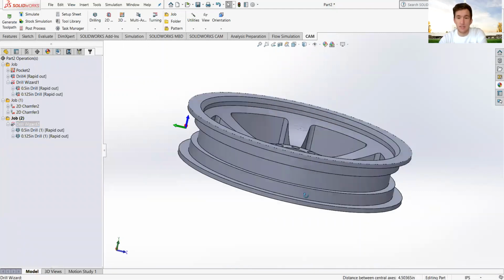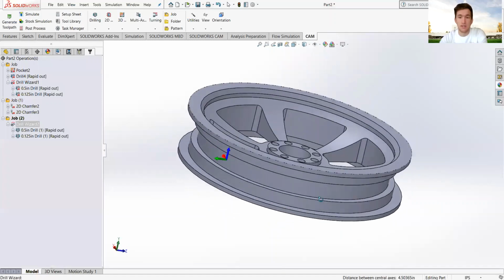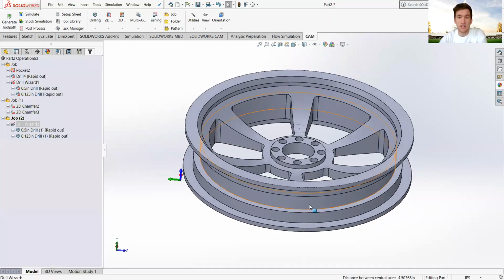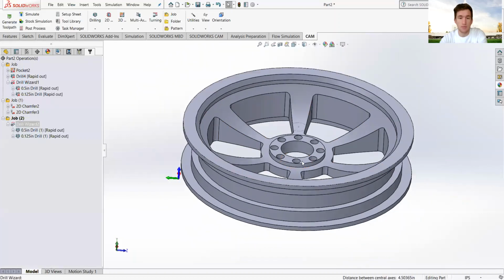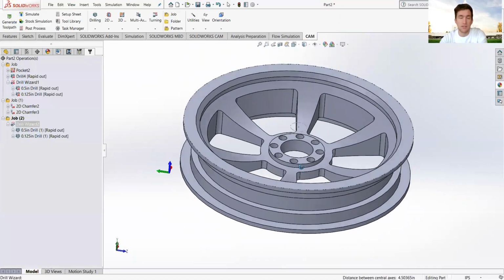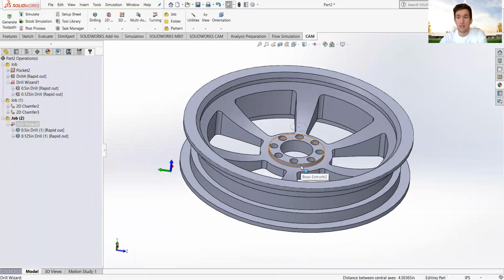And just as with simulating, sometimes when you're simulating your code, it works out just fine. But when you go to run it, it doesn't. Same deal. And just because it runs on HSMWorks does not mean it will work on the machine. First time you run anything, just like all your codes, it's always 5% rapid, really slow. You can slow down the feeds and speeds on the machine itself until you feel comfortable with it. And once it's a proven code, just like before, you can run 100% and go for it.